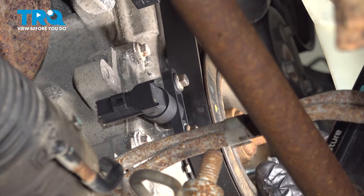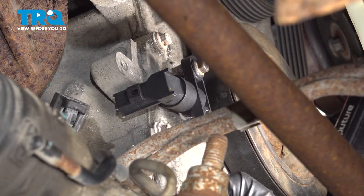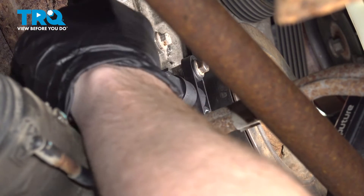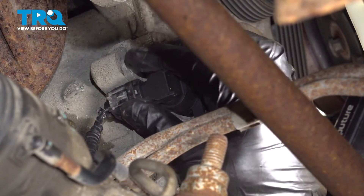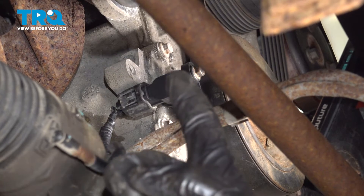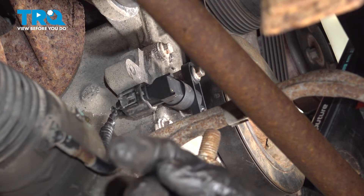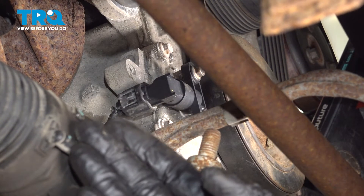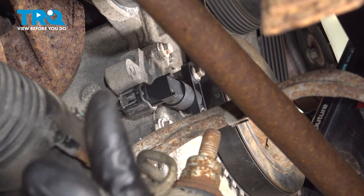Confirm you're properly aligned and then remove that tool. Set it aside for recycling and remove your alignment bolt. Let's reconnect our electrical connector — press it in, listen for a click, and make sure it's nice and secure. We fully installed our crankshaft position sensor. Carefully make your way out from under the vehicle, start up the vehicle a few times, and make sure you have no running condition and no check engine light. After that, go ahead and take your vehicle for a road test.